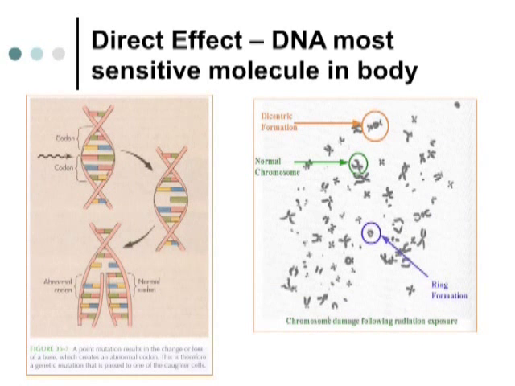Now there's two ways that we damage cells. One is called the direct effect, and the other is called the indirect effect. The direct effect is by far less common. Only about 10 to 15% of the damage that we do to cells is by the direct effect, and that's when an X-ray photon hits the DNA of the cell. Now where is the DNA located in the cell? In the nucleus, right. The nucleus only makes up about 10% of the overall volume of the cell. So if the cell's in normal interphase, it's not dividing, it's just going about its everyday life, and the DNA is located in the nucleus, when the photon hits, the chances of hitting the nucleus are very low, because 90% of the cell is not nucleus, and the chances of hitting DNA are low.